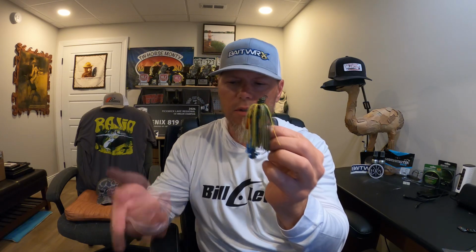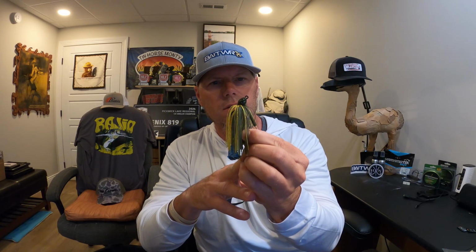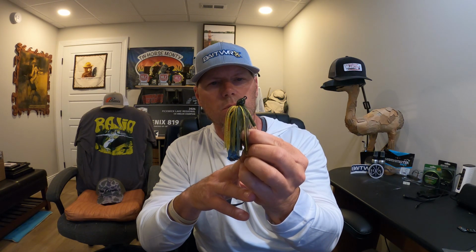On the bluegill side of things, I keep it fairly simple. It's mainly going to be some form of a crawl. I don't typically use the swim bait. I know some folks do, but I'm thinking a little more action and a little more crawl. This is the Candy Gill color. Same company. This is the Bama swim jig by Cumberland Pro Lures.